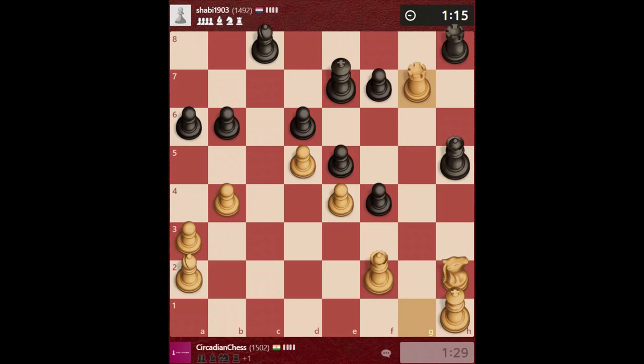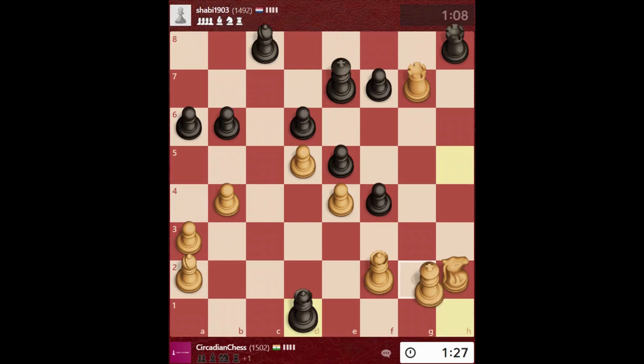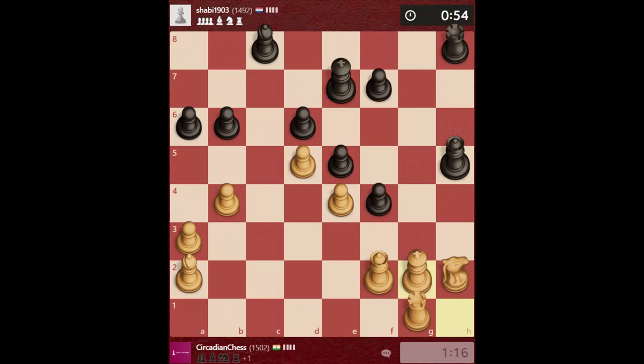I am still losing, I think, because my king is very much in danger here. Let's go here. If he moves his rook somewhere here, I will definitely go check. He missed it. He could have taken the knight.